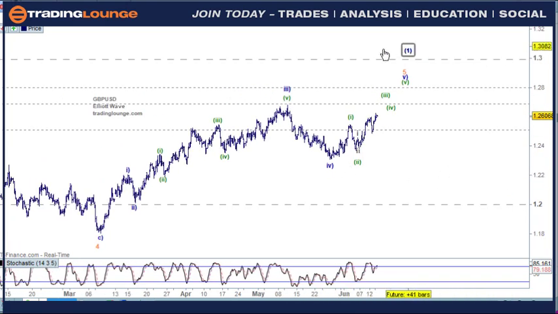Otherwise, we'll have to bring this wave 1 in over here. And I don't think I can do that, because I think I've counted, once again, this little move in here has been a little bit dodgy. So 1 and 2, 1, 2, 1, 2, 3, 4, 5 for the third, fourth, and then the fifth. So yeah, you could pull me up on that for sure. But anyway, we don't have to do anything at this particular stage.